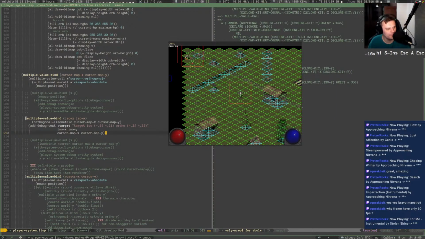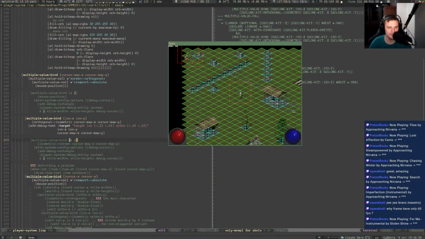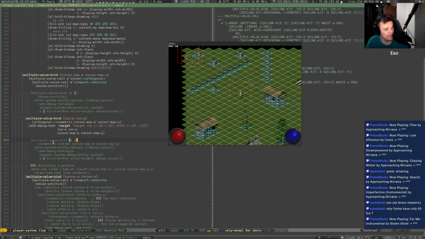Okay, all right. So I got this debug text, and then let's do the thing. So basically just convert that back. The idea is that if I convert those coordinates first to isometric coordinate system and then convert back to orthogonal and just draw it on the screen, it should work the same. I should just have this cursor, like this rectangle, stick to the cursor, right? Okay, so let's try that.